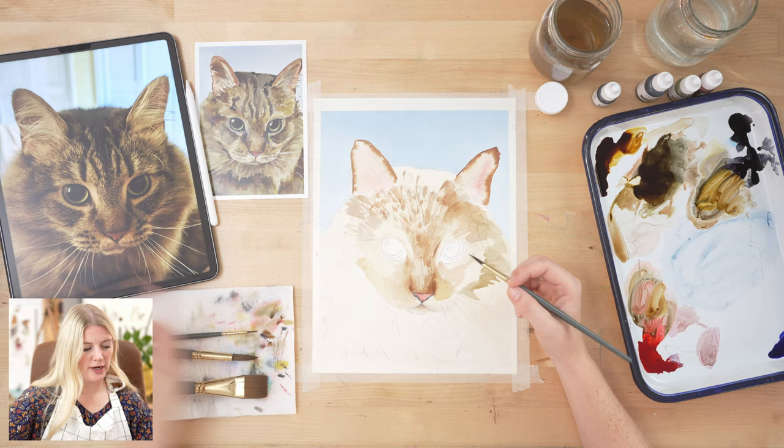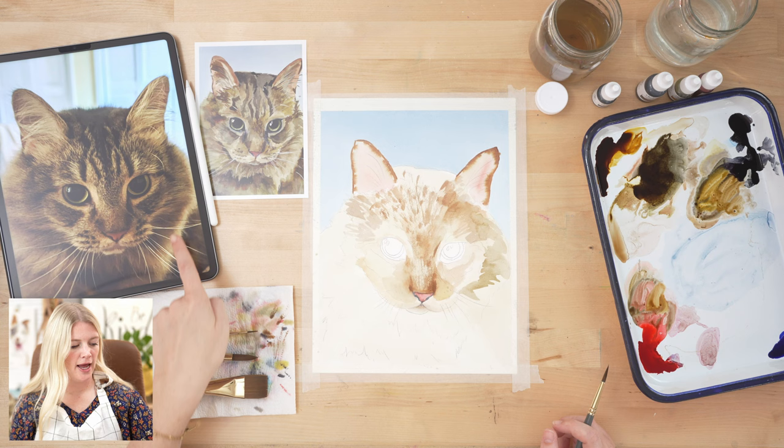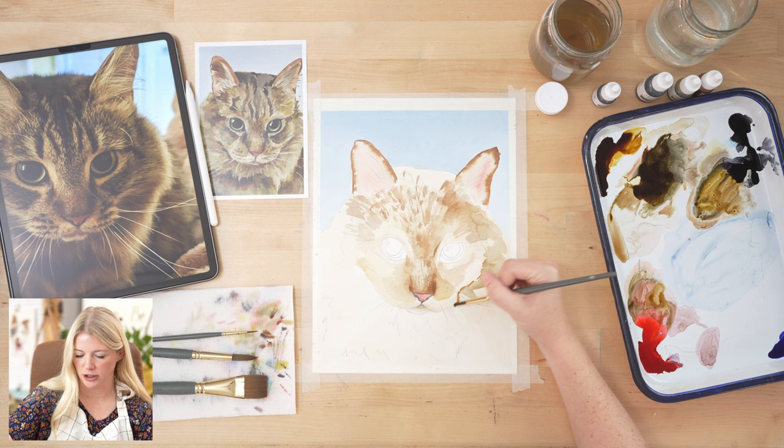Okay, so now what I'm going to do is start putting in the color and value on the areas outside of the face, like the neck and the chest. If you notice, we have to show that the face is popping out from the body, right? And so to show that this is popping out and the fur is underneath, there is a dark value right underneath the cheek and the side of the head that then transitions into a lighter value. So how I like to do that is I go along the edge here and use a curved brush stroke to paint out.